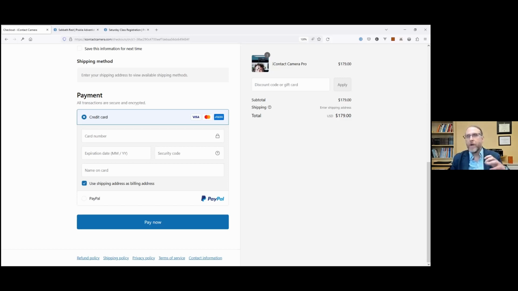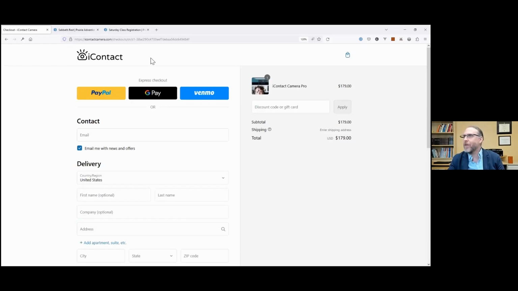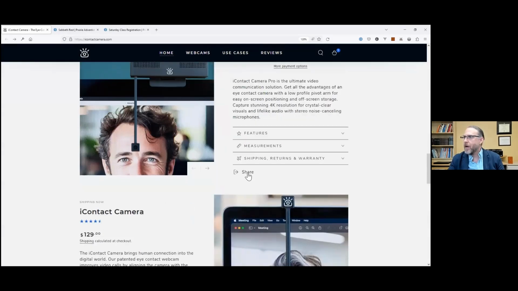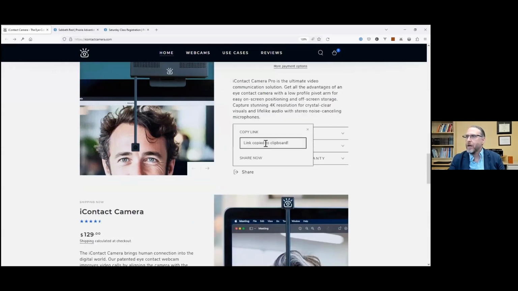In this case, there may not be an opportunity for me to become a repeat customer because how many webcams do you need, right? But maybe there's an upgrade. And certainly they could work to make me an advocate where, for example, I might use it as an example in a webinar. So I actually don't have this camera, but it looks really cool. Well, they have tools to be able to share this as an advocate. Like here, they've got a share button where you can copy the link and be able to share it, put it in a social post, send an email or text to somebody. So that's how e-commerce companies use the marketing funnel.